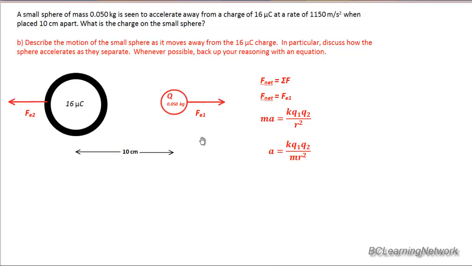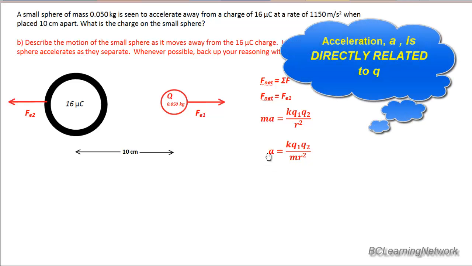We can see that the equation actually tells us quite a bit. Our acceleration is directly related to the size of the two charges, which makes sense. If there was more charge stacked onto the outer surfaces of these two spheres, they would repel each other with greater vigor, and it would fly off at a higher acceleration. So acceleration is directly related to Q1 and Q2, meaning if I double the charge Q2, I would double the acceleration. And if you're savvy with the equations, you can see that because Q1 is on top, as is the acceleration, they're on opposite sides of the equation.